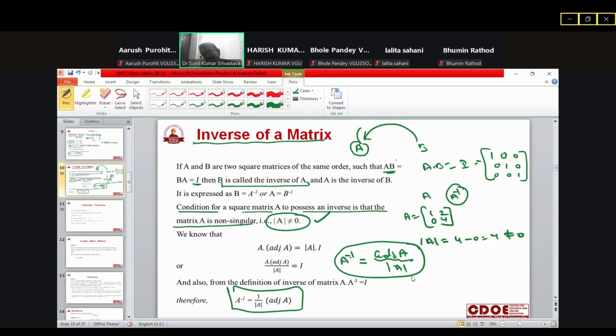फॉर्मूला जो हम यूज करने वाले हैं वो होता है A inverse की वैल्यू, adjoint of A upon determinant of A. एडजॉइंट मैट्रिक्स बनाने के लिए हमें क्या करना है, सबसे पहले सारे मैट्रिक्स के एलिमेंट्स का कोफैक्टर्स लेना है। उस कोफैक्टर्स एलिमेंट्स का ट्रांसपोज लेना है। जो ट्रांसपोज मैट्रिक्स बनेगा वो गिवन मैट्रिक्स का एडजॉइंट होगा। और डिटर्मिनेंट हम जानते हैं, तो दोनों फॉर्मूले का हम यूज करेंगे। तो इन दैट केस you can conclude the value of the inverse of the given matrix. When we go on the live examples, it should be easy to understand the concepts.